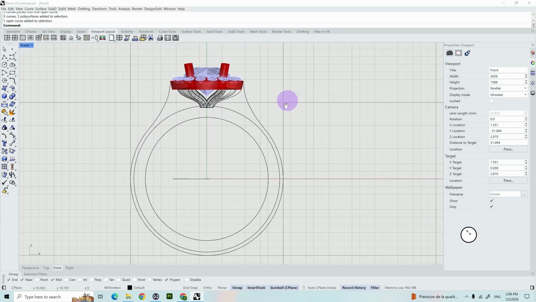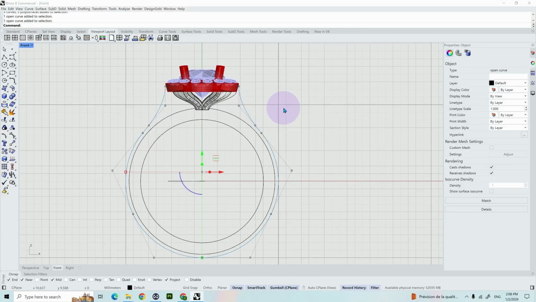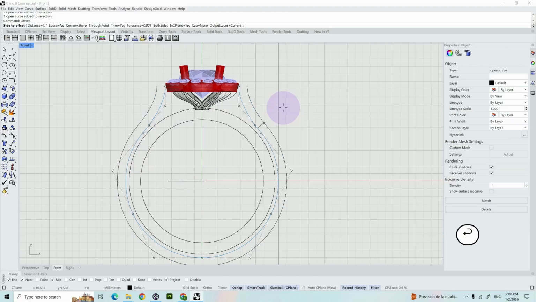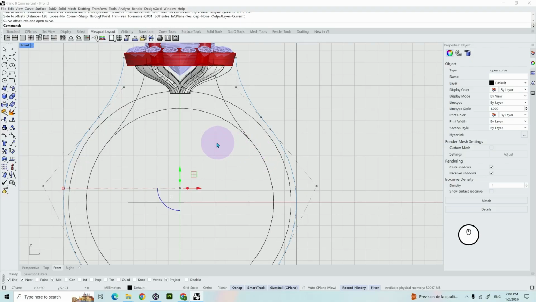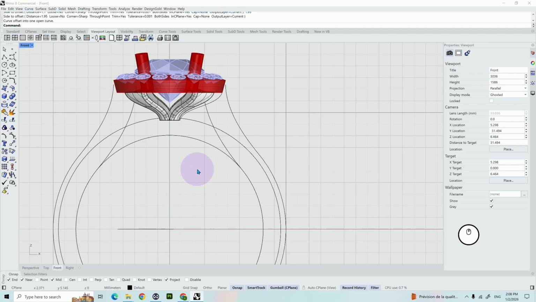So now we can simply select this curve and offset it to a distance of our shank, which is 1.95, and press enter and click on your canvas just like so.